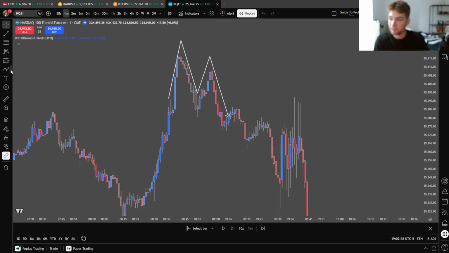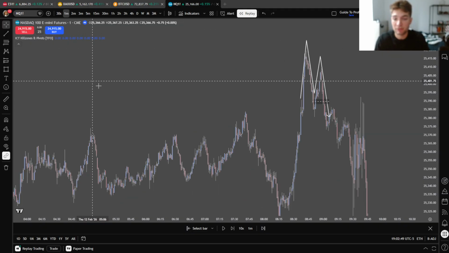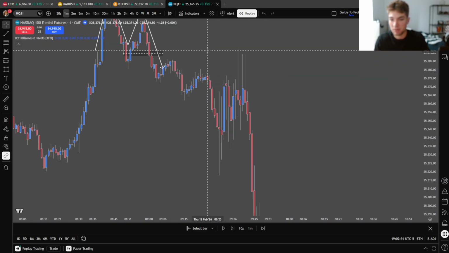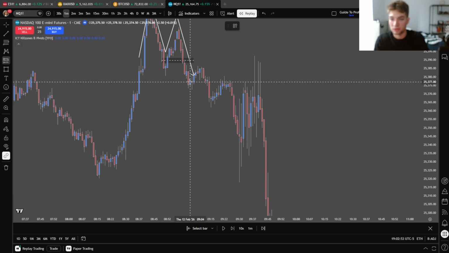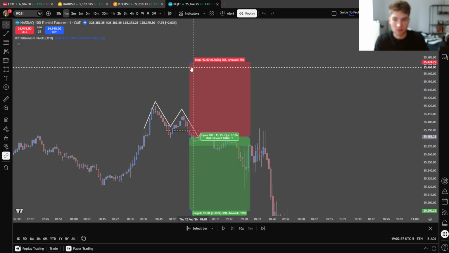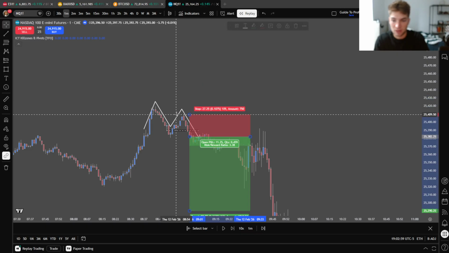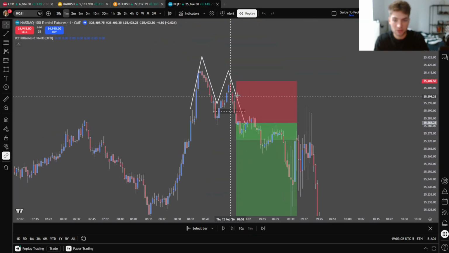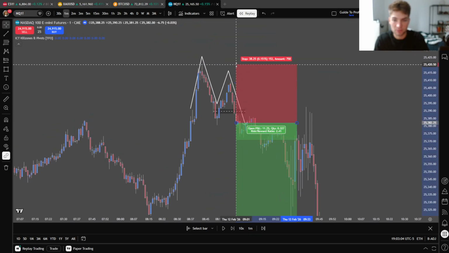What do we have here? We have, in this case, a 1 minute failed BPR right here. We have very clean structure. We have an engulfing closure. That's all I need. And we have a liquidity sweep from all of these highs. I mean, perfect. Stellar entry. Enter right here with the confirmation. Don't know why my stops are so big. In this case, because this is such a recent low, I'm going to put my stops above here.